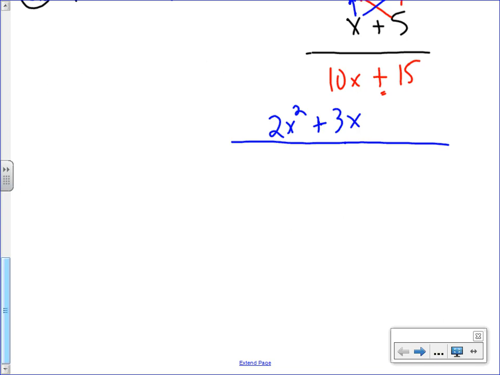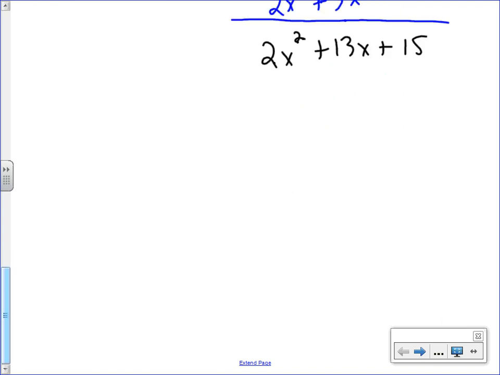Then you add your like terms, which are all going to be lined up. So what do you think about that? Like it? See, and people feel very strongly about those two methods. Okay, it doesn't make any difference to me which one you use. Let's do another one, because after we do one with the pluses in it, we've got to do one with the minuses in it, right?